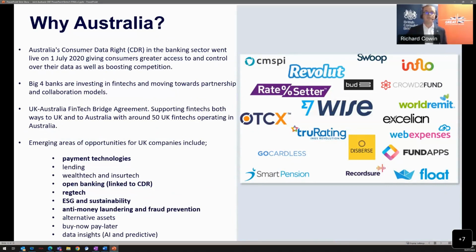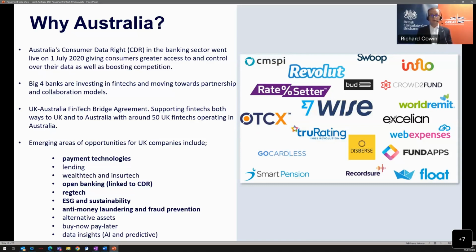So the first thing that I would say is I think Australia has the right legislation in place to make it good for you as UK fintech companies. We've already heard the consumer data right mentioned this evening. It went live in 2020. It gives consumers greater access and control over their data. It's very similar to the UK legislation that passed in 2017. And potentially as a UK company, that gives you a little bit of a head start if you've been active in the fintech sector and active in that data space, because it's being rolled out here and there's a big demand, and Australia is very keen to buy in and look at new products.